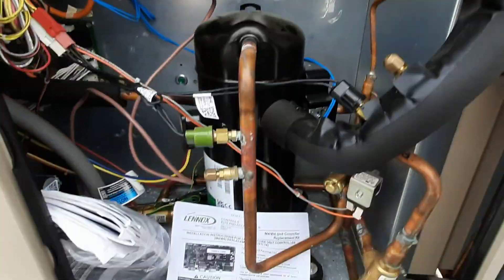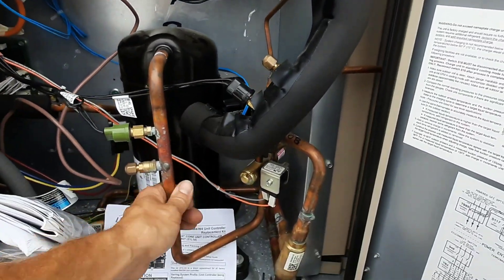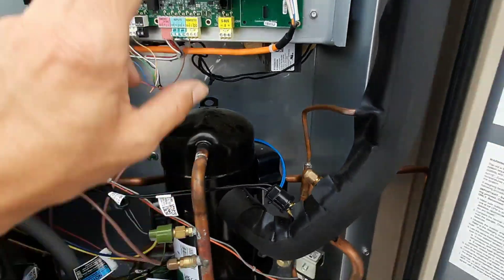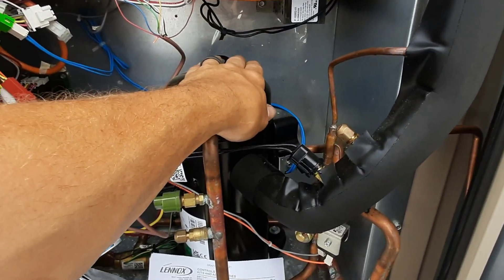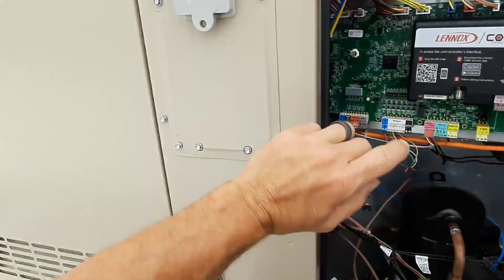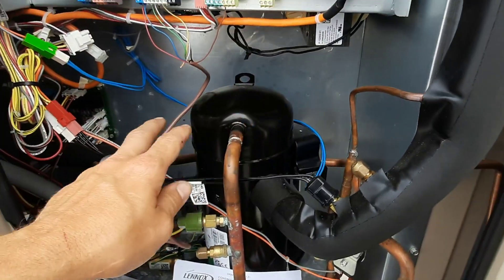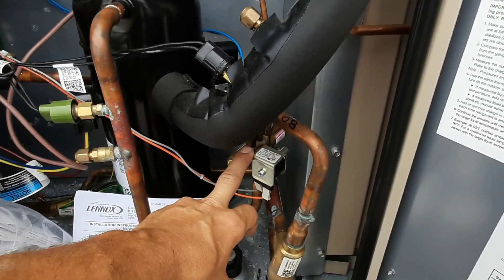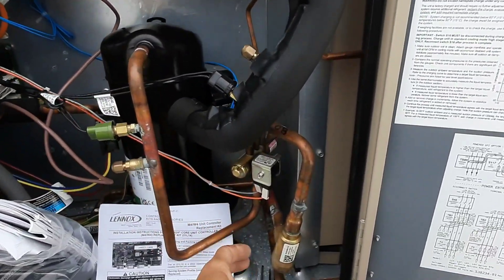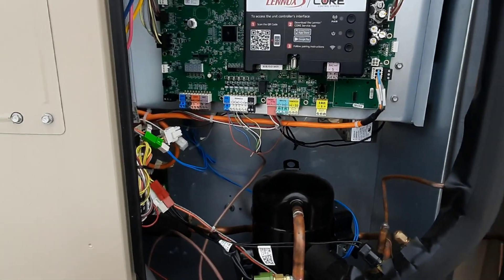The alarm went away once we did that and programmed it via the Bluetooth app. It goes into D-hum itself — these actually dehumidify pretty well. It uses a reversing valve kind of like Trane does for reheat, and there are some more valves inside by the evaporator — they're hidden sometimes. There's an unloader back here. On the other unit, they thought it didn't have D-hum because everything is hidden in the back. It's a two-stage unit with two compressors, which doesn't leave room for the reversing valve up front. On two-stage larger units, they put the reversing valve and all the other D-hum valves inside the evaporator section — keep that in mind. I think that's a 10-ton unit.